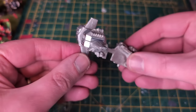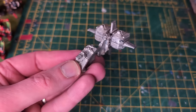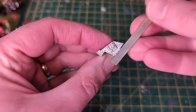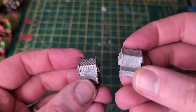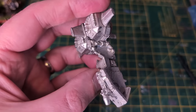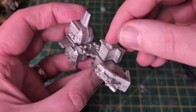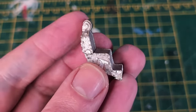Comments on my Instagram commonly lauded the use of pinning with this model, and I was prepared to do that. But I felt that for the most part there were enough points of contact that this was not necessary. I chose to install the seats next. I worried briefly that there was a left and right seat, but no — both are the same. However, this added an issue: they wouldn't sit flush side by side with the detail protruding, so sadly I had to remove said detail from one seat to make it fit.